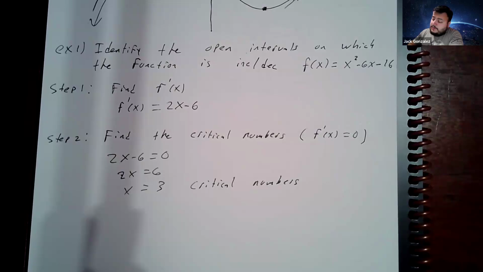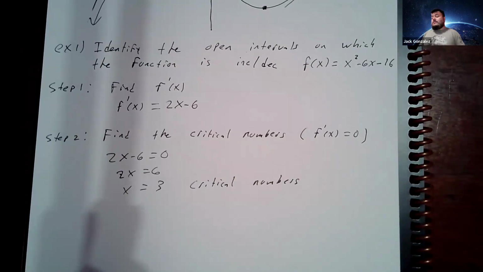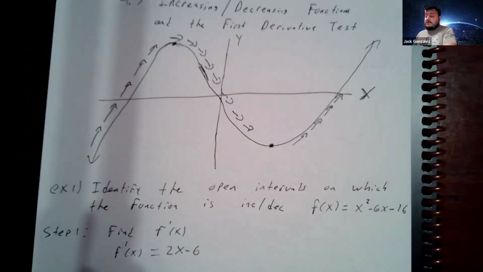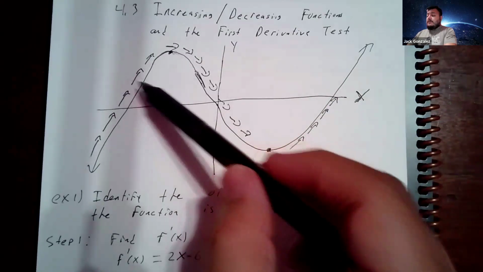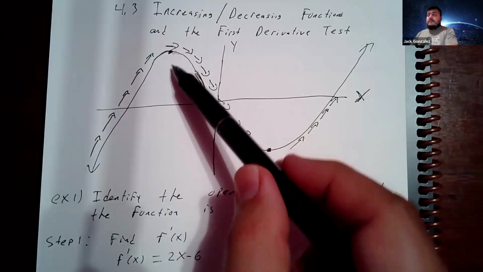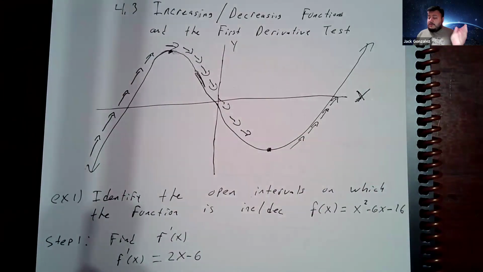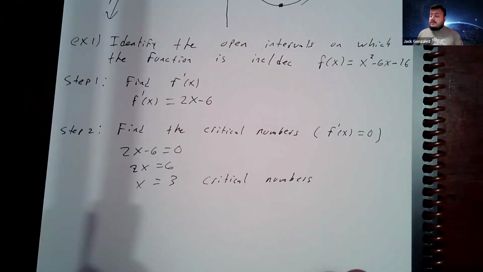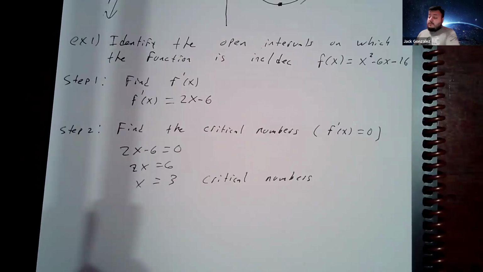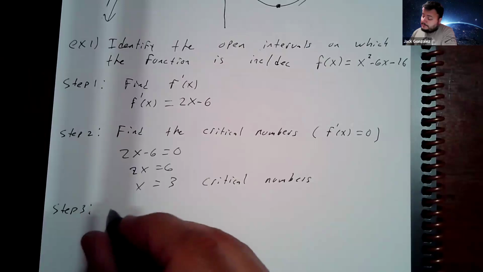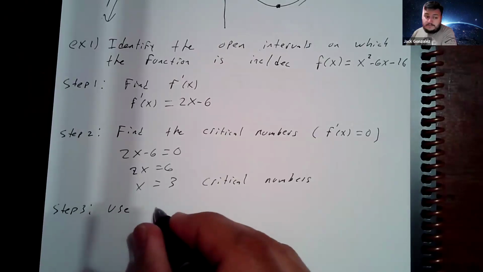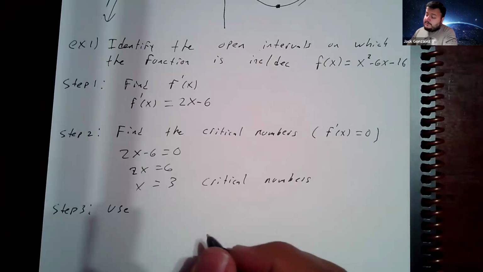Okay. So we're going to use the first derivative test to find out where we're increasing, where we're decreasing. But as you can tell with this picture, if we know that we're increasing and then decreasing, we're going to have a maximum, right? So just seeing what happens around the critical number will tell you what it is. They didn't ask for max or min, at least not yet, but that's where we're headed. So we'll probably end up doing it anyway, just for more practice. So step 3, you know what, I'll probably do it on the next page.